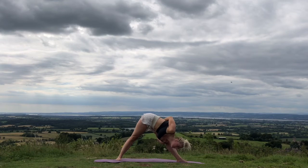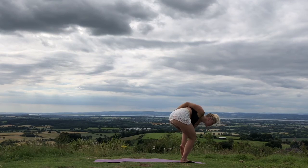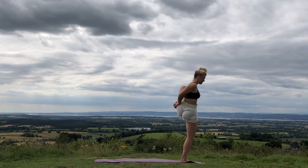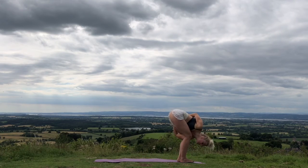Stepping the right foot up to meet the left. Shift the weight onto the right foot. Draw the left knee up towards your shoulder. And then squeeze your butt as you maybe extend that leg, Bird of Paradise. Stepping the left foot back down to meet the right, and the right foot steps back into warrior 2 feet with control.